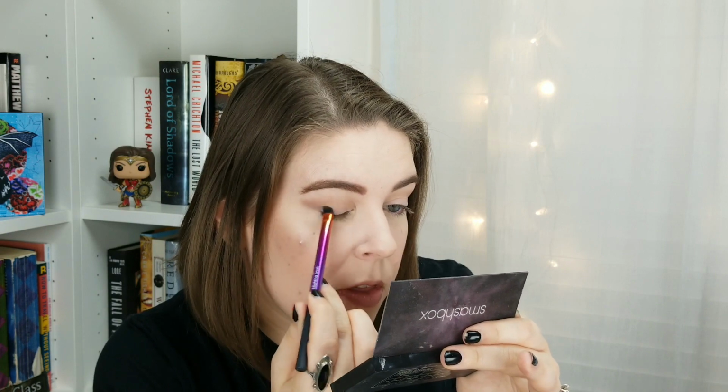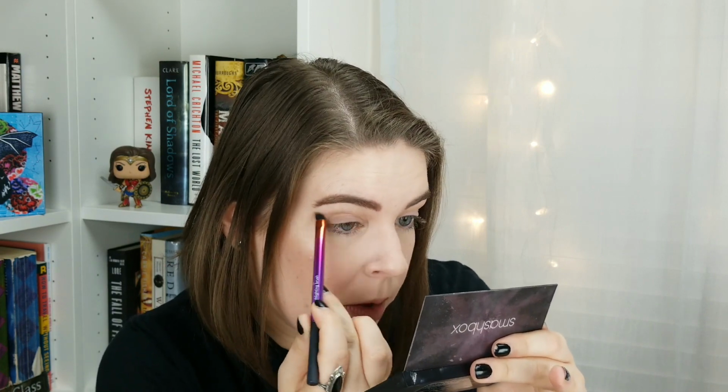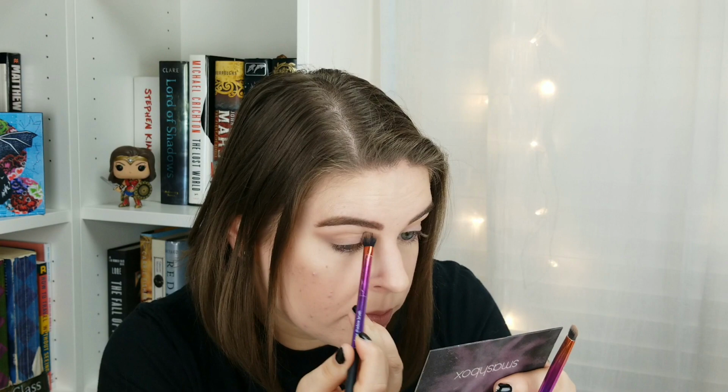Again, going in a second time just to give it a little more depth. And then I'm going to run over that with our blending brush that we used for the crease just to smooth out those edges. And then we're gonna go ahead and do the other eye.